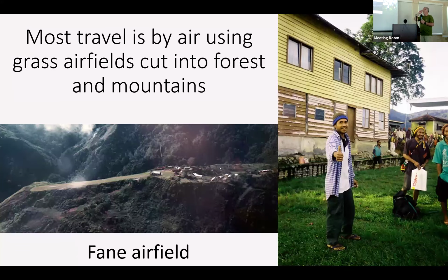We had other airfields. There was one where, coming in, there's a 90-degree bend that you had to make shortly before landing. You went through two mountains and then turned 90 degrees. On the way out, we'd made friends with folks that wanted to trade some of their root vegetables because we were going back to the capital, and that was a good market for them. So we loaded up the plane with root vegetables. We took off. The stall alarm is screaming, and I know that we have to make that 90-degree turn. So we make that 90-degree bank, and I looked out my window and there were two wrecked planes in the stream.